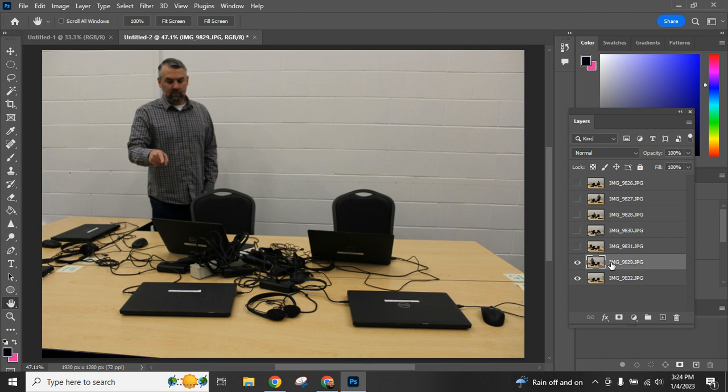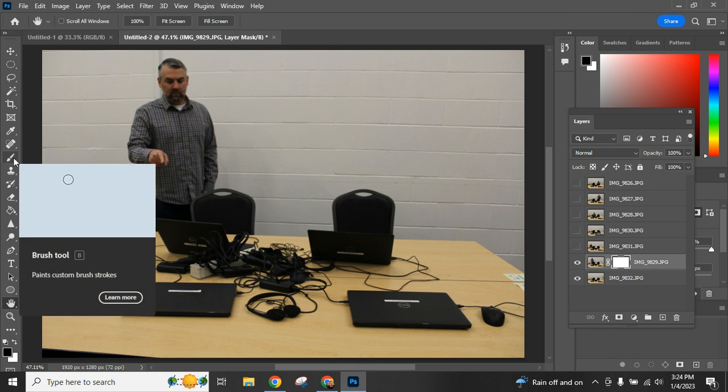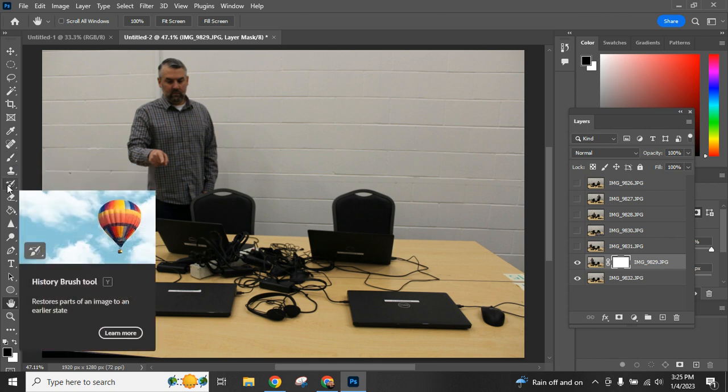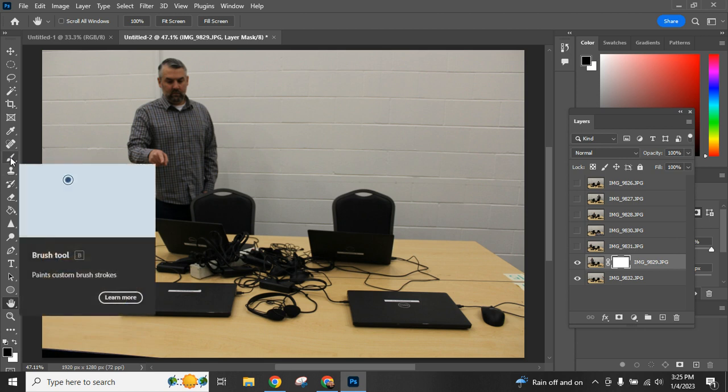And I'm going to mask away on this layer to show what's underneath it here. So first, I'm going to add my layer mask, clicking right here on the icon that says Add Layer Mask. And it adds that extra little white rectangle to your layer. Next, I need to make sure that black is in front over here. So there's the little tiny arrows right here. I can switch. I want black to be in front. And then I'm going to get my paintbrush. And you want to make sure it's the brush tool. There's other things that look like the brush tool that are not the brush tool.